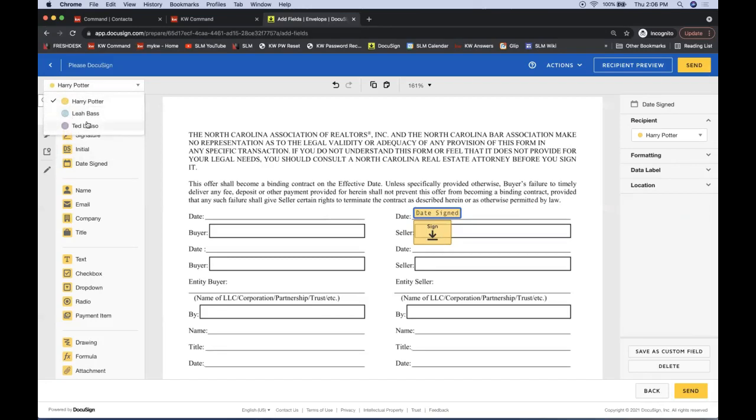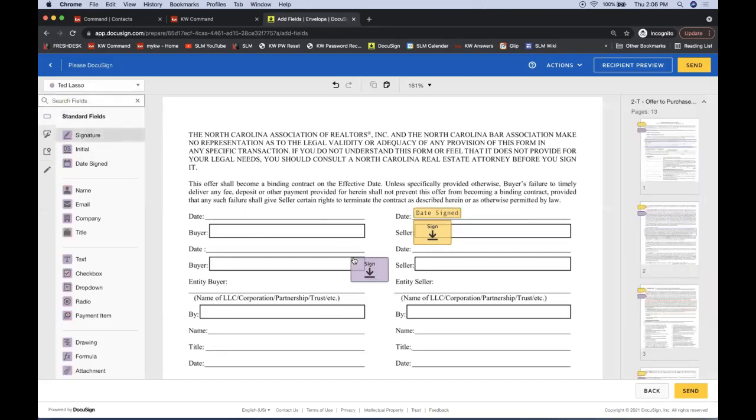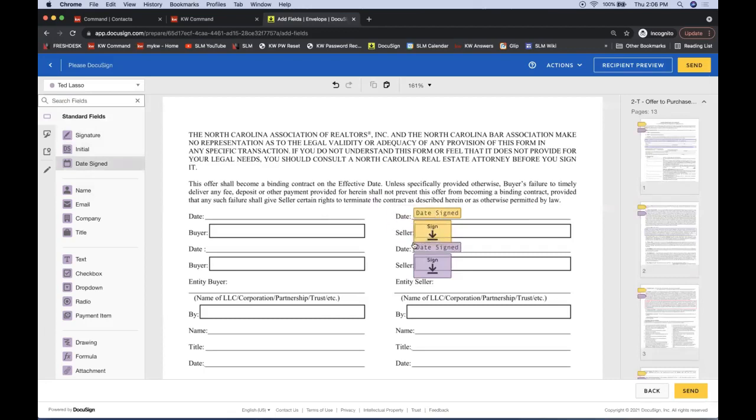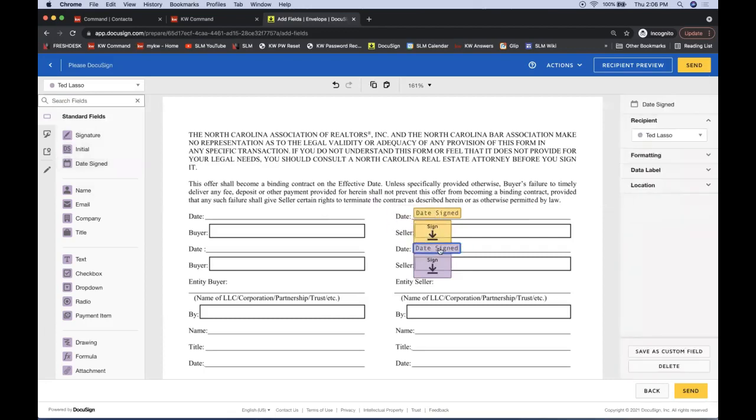So in this case, I'm going to switch clients now to add the signature field for my other client. And when I'm adding signature fields, I always need to add the date signed field as well. Then it will autofill the date signed and time. The client does not need to actually fill in this. However, you as the agent need to do this if you are sending a PDF. So anywhere with signatures specifically, you need to add that date signed field so it will automatically show the date and time that they signed. And that's typically required for compliance for signatures.